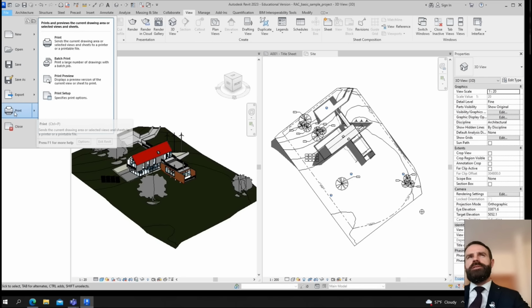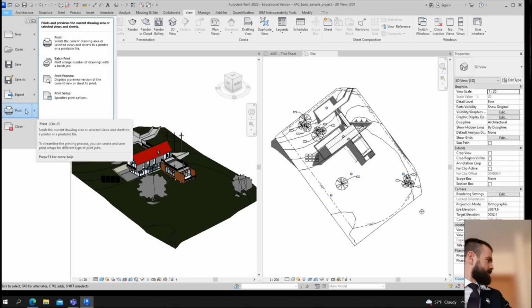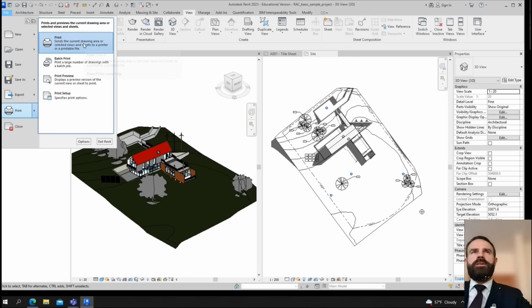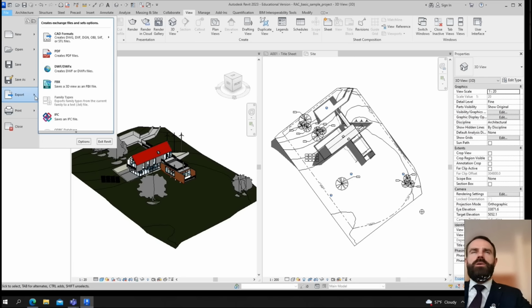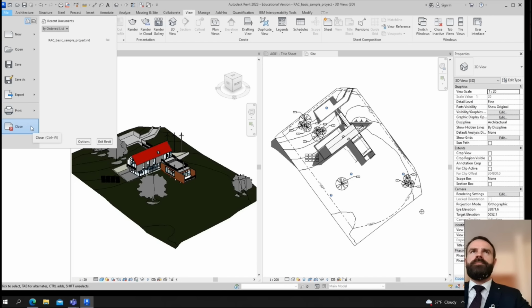So in this case, the printer is recommended to use mainly if you have a plotter. So here we have a plotter on our table. So large machines to print drawings. For these large machines, plotters, you can use the printer option. For our design, we mainly create design digitally. So PDF is a virtual printer. So we will use PDF instead of simple printing.